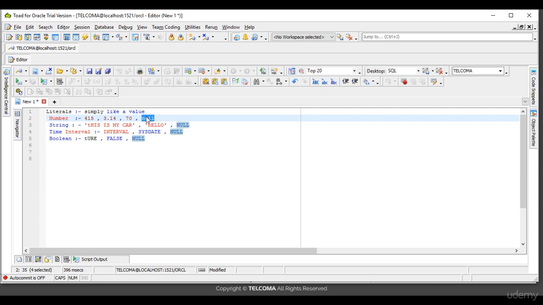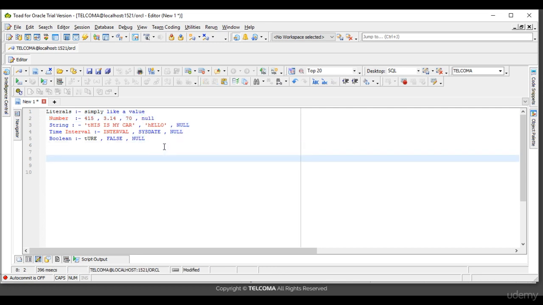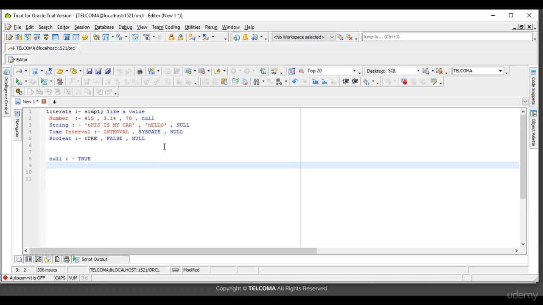So with null there are two types of expressions. If the expression is null, the condition is evaluated to true, and if the expression is not null, then the condition evaluates to false. So if it is null, the expression will return you true, and if it is considered to be not null, then its value would be false. So let's have some examples about it.